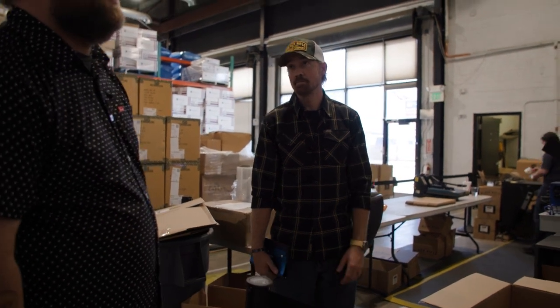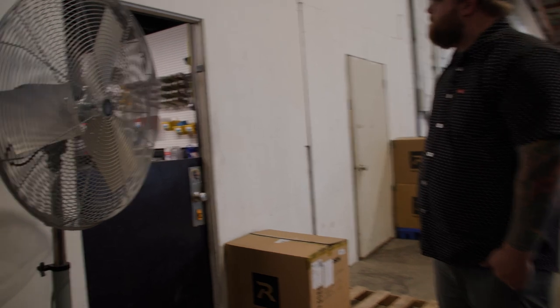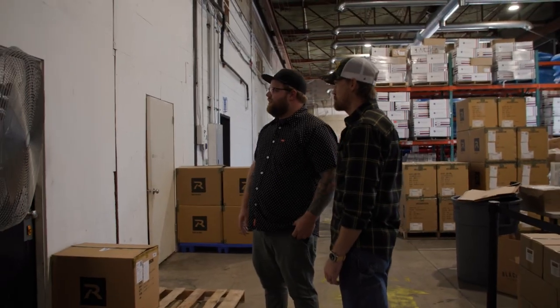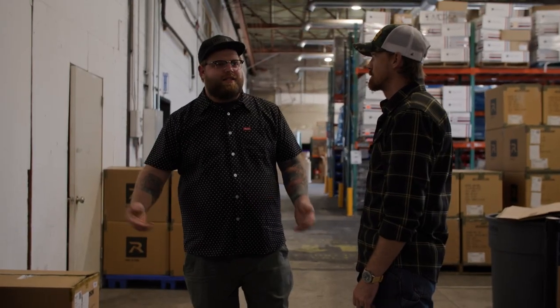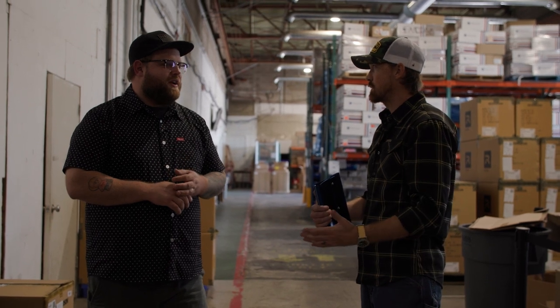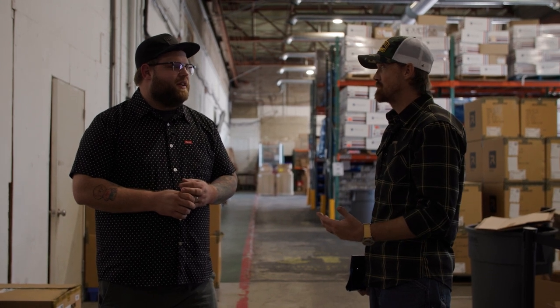Our embroidery section is pretty small — we just have these five Melcos. But size isn't necessarily an issue because you're not producing for outside customers, just yourselves. You're growing with the company. The podcast has been a blessing because I don't see a lot of other things — I just hear about it. We've got one customer, which is ourselves. If a deadline doesn't work because product just isn't there, I've got to work it out with my own team.